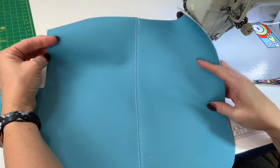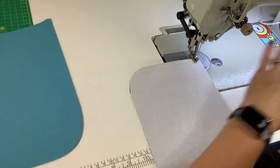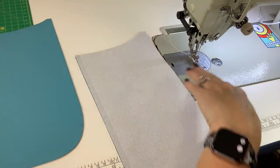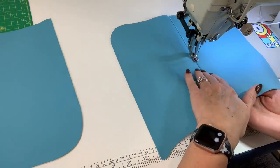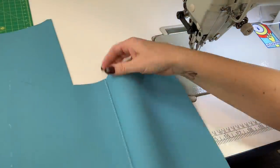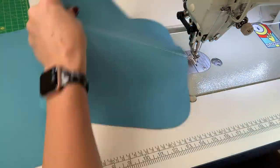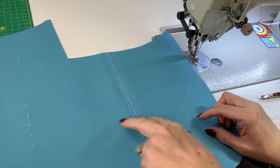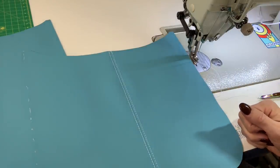Piece all pieced together. So I'm going to go ahead and do the next one. All right, so that's our front and back exteriors. I am gonna go ahead and install my nameplate right here, and then we'll go to the side zipper pocket gussets.